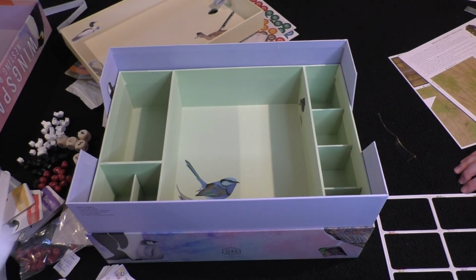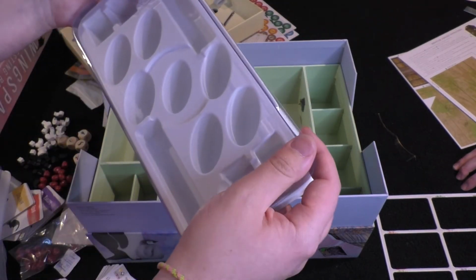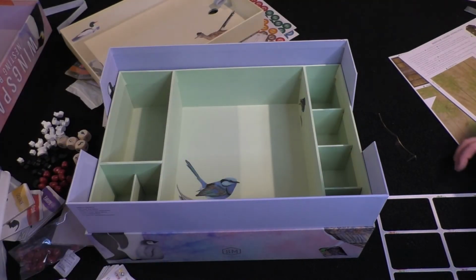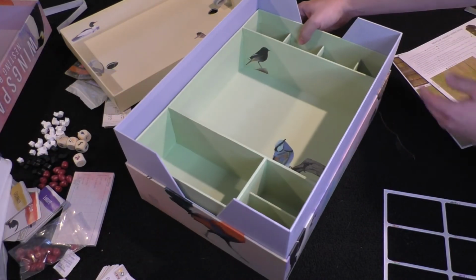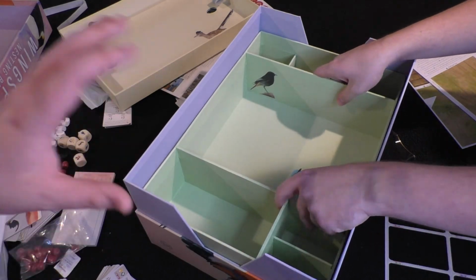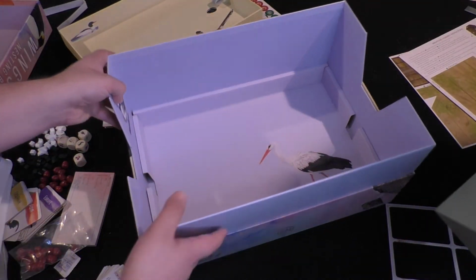Oh, yeah. That one took a little more effort to get off, but it did pop off. But I think that's probably a good thing, because that should be loose. Snapped on there pretty well. We've got some more birds hidden in here. Bird there. Got one in the corner that Pepper probably can't see. Oh, yeah. Nice. So it is interesting how they kind of put them in there. I like this. It's very sturdy type of insert. I like it a lot.